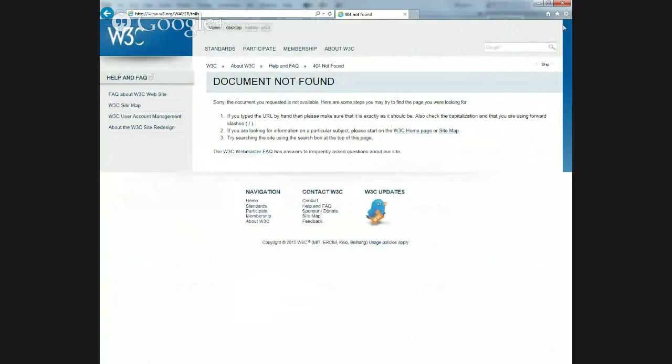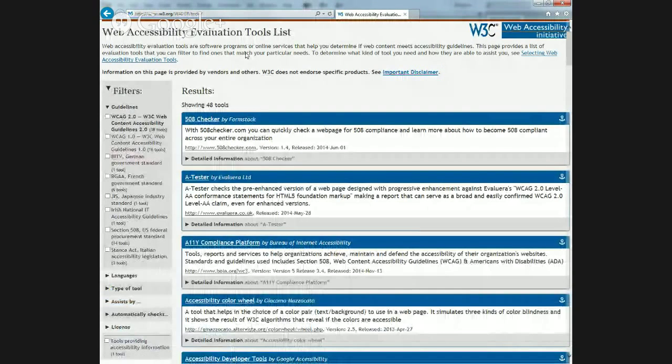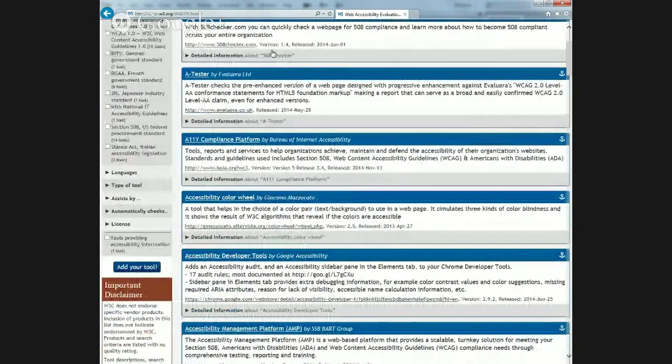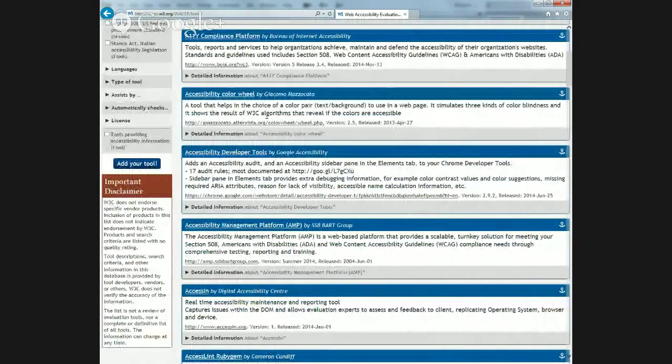This is the Web Accessibility Evaluation Tools list. And this is a website that will show you different testers that will see if your website is accessible. Also things like color wheels to help you determine what text backgrounds are good for people that are colorblind.